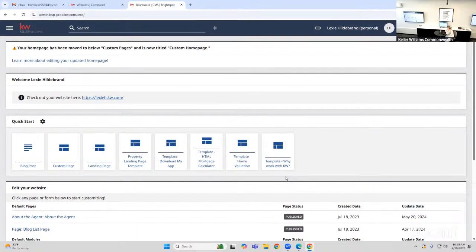So when we're talking about leveraging your website for all of these things, it's all going to come back to your goals and your business. If our niche is first time home buyers, then we want to share pages and blog posts for first time home buyers. And the big thing is that anything we post or do comes back to a link on our website that sends them back to our website. Get away from sending Zillow links and homes.com links and all of those kinds of things.